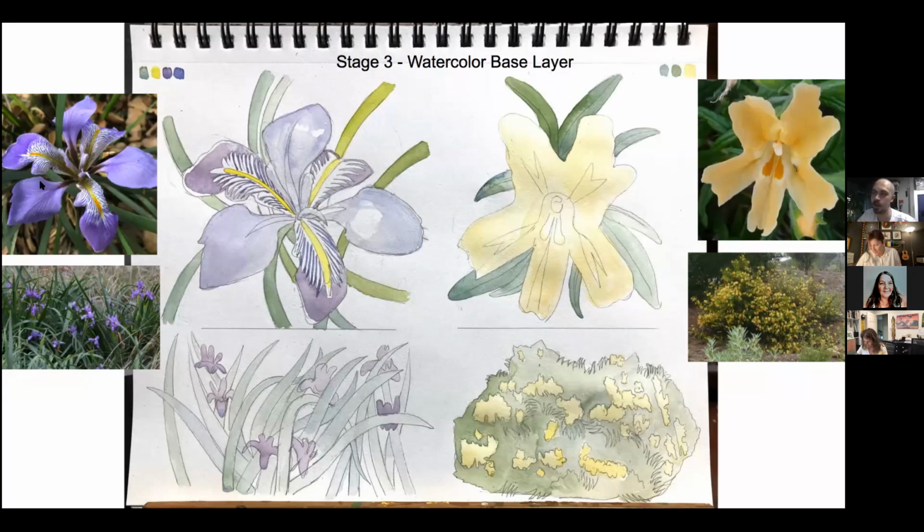So what I'm observing here with the iris is that, of course, we have the whites along the petals. We also have some distinct highlights in some of these petals. So I am deliberately leaving them open. Right? I'm doing blue around the white. I'm leaving the white around the central yellow, the blue going in from the sides. And that will really pay off as we move forward, leaving those white spaces. With the monkey flower, I didn't leave any whites. I just started with a very light yellow because I can create a sense of highlight by darkening the central areas and leaving the light yellow at the tips or at the edges. So we'll take another 40, 45 seconds on this one.